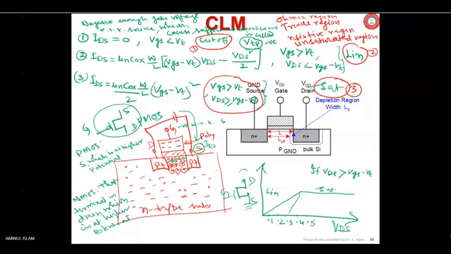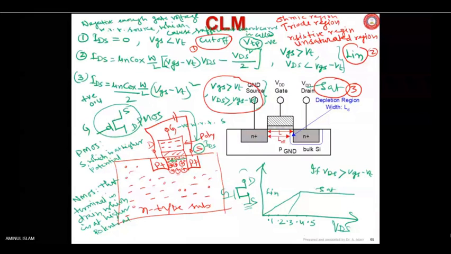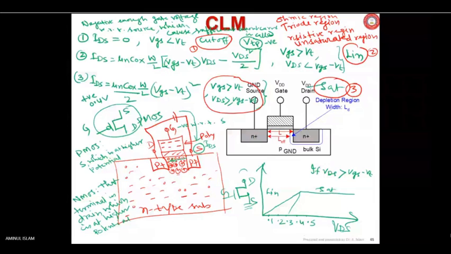So I was showing that positive 0.4 volt was the threshold voltage of the N MOSFET. Now it may possibly be minus 0.4 volt or so. Are you getting this? A negative voltage is required at the gate, then only does current flow from drain to source in a P MOSFET.